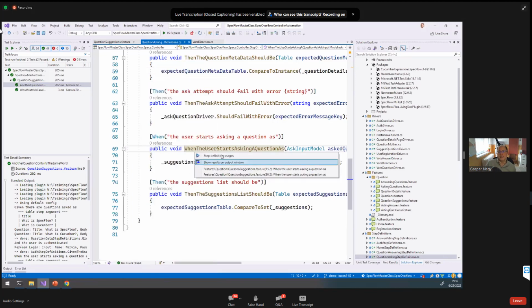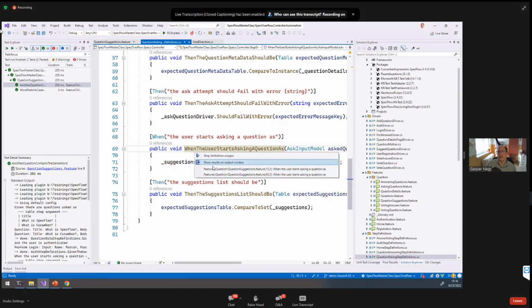What it does is basically list all the usages of this particular step definition. Now we have only 2, and all of them are in the same feature file, so probably the impact is not that high. But if it were a longer list, then we would probably need to go through it and validate whether we want to rename it in all of the places or only in a few places.